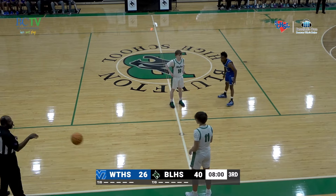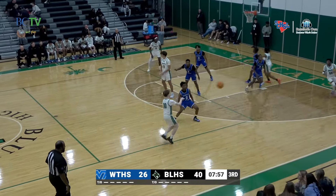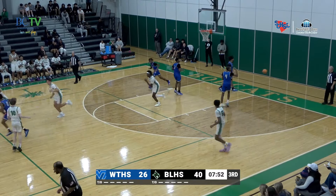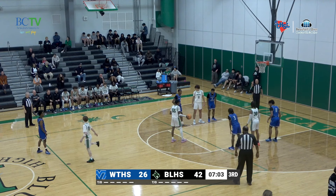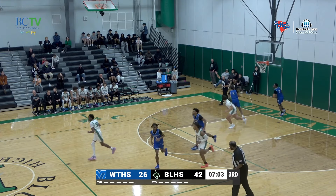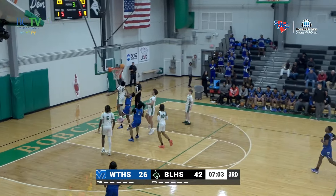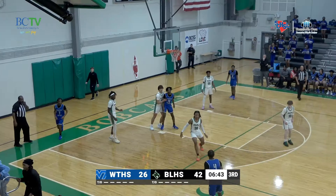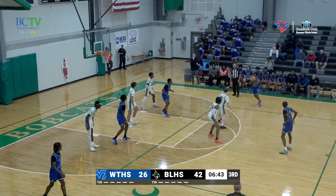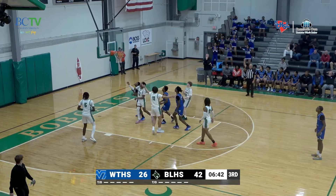And Javon, what did you kind of see out of that first half that led Bluffin to such a dominant half so far? Well, they changed their strategy. I think it was Woodville Tompkins that changed their strategy. I think they need to not necessarily close on the three — stay inside the perimeter defense-wise. Give him that three-point shot if they're going to take it. Clark for three — no good. Nice rebound by Days, put back good.